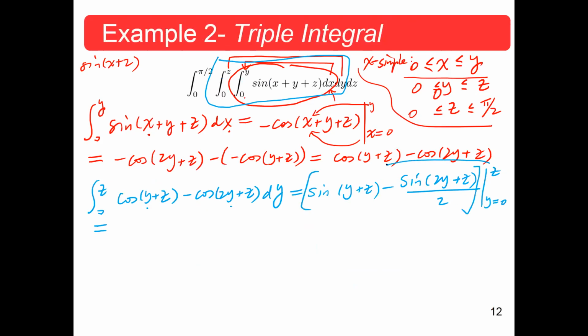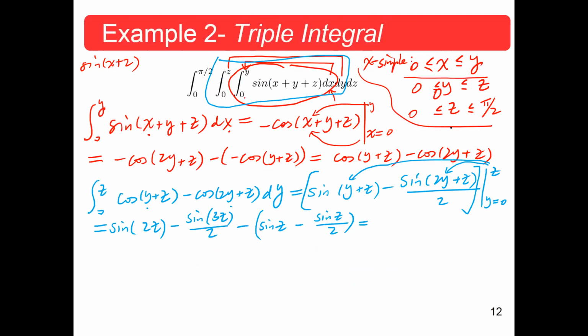So first of all, plug z in for the y. Be careful which one you're plugging, because there's a y and a z. So we are plugging z in for the y. So we have sine of 2z minus sine, this will be z, so 3z over 2. Subtract whatever I get when I plug 0 in for y. So this is 0, I have sine z minus 1/2. Plug 0 in, I have sine z. Are we good so far?